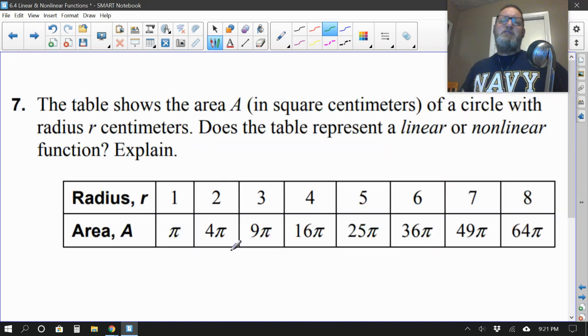This one's going to be for my students, but I'm going to give a little hint here. Again, do we have a consistent rate of change? So here you can see your radius. Check those numbers out. Is that consistent? Okay. And now look at the area. Is this a constant rate of change? Is it increasing by a fixed amount each time? And I'm not going to say it, but pretty clearly you should be able to tell whether or not that's a constant rate of change. Is it increasing by the same amount each time?